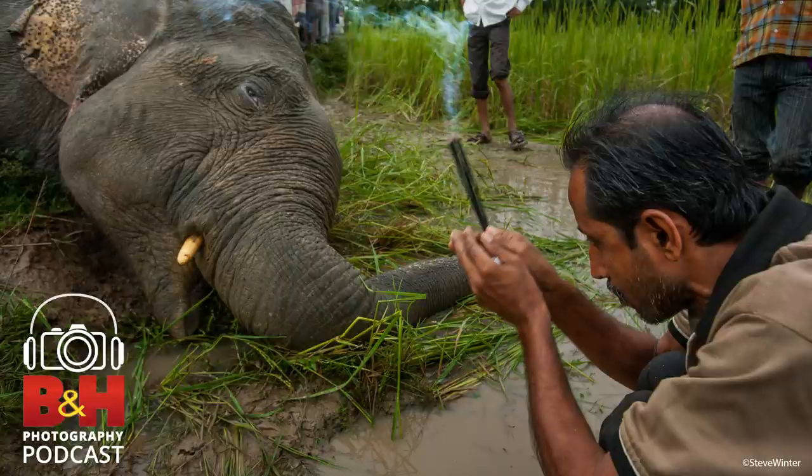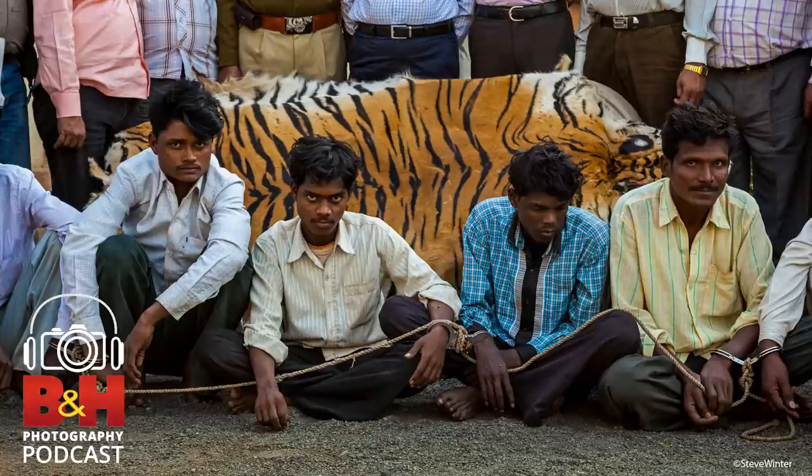How many other animals are you capturing as well? Anything that goes by, but the camera is set for an eye-to-eye view with this cat. I have a camera in a tree right now — a still camera and a 4K video camera on the other side of the tree looking at a branch, and these jaguars come up the tree. I may get other animals that happen to break the beam, but the pictures aren't any good. If the scientist wants to know what kind of animal comes up the tree, fine. But I've never used one of those other images except a deer.